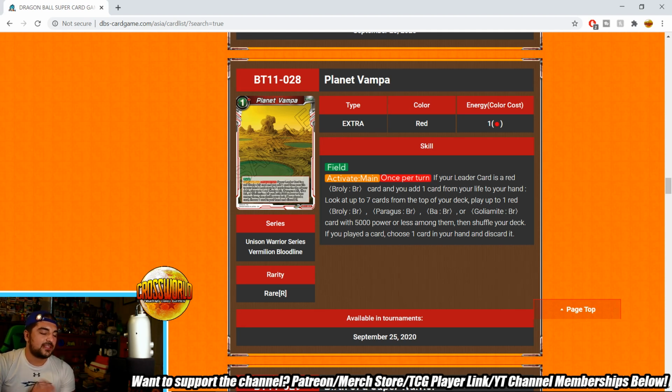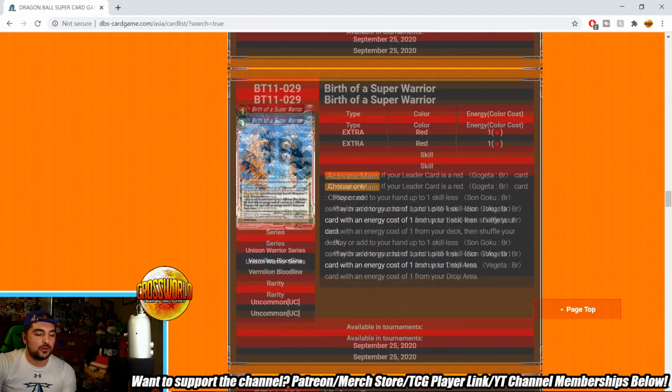So basically what this is doing is it's looking at the top 7 and you're playing whatever you see off the top of either Broly, Paragus, Ba, or Golemite, but you have to discard a card. So unfortunately, again, not a straight plus. It kind of seems like to me that there's a little bit too much discard cost in this Broly deck, but I could be wrong. It could be a very, very fast aggro deck, and that's what it's seeming to shape up to be. But I think the discarding is going to add up a little bit too much.